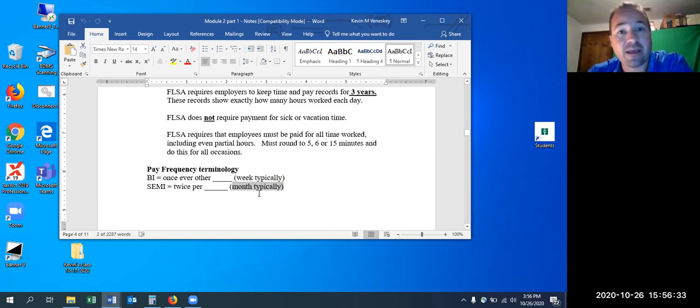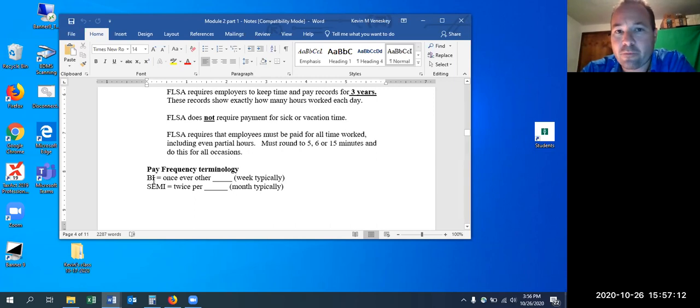You're paid on the 15th and the 31st. Whereas you wouldn't say, I'm paid semi-weekly. I can't think of any company that pays twice per week, where you're paid every Wednesday and Friday. That would be a complete hassle for any payroll department, having to do paychecks twice a week. It just doesn't happen. What you also wouldn't want to say is, I'm paid bi-monthly. Ooh, that wouldn't be very good, because then you'd get paid maybe at the end of February, and then you don't get paid again until the end of April. That would be every other, whenever you say bi.